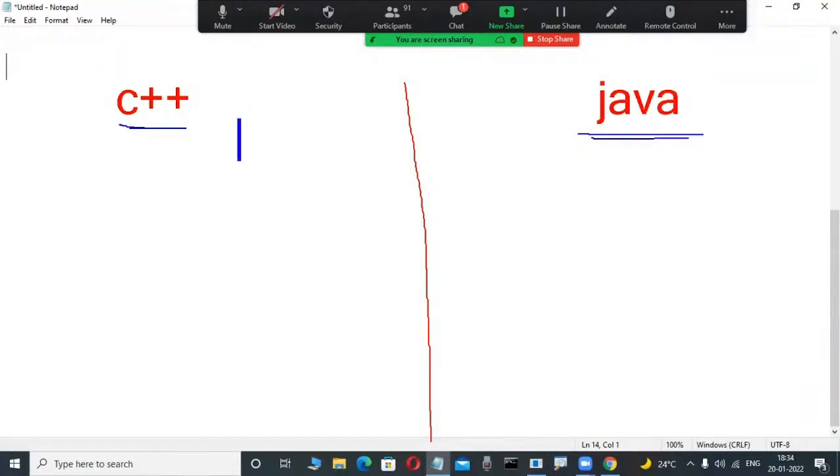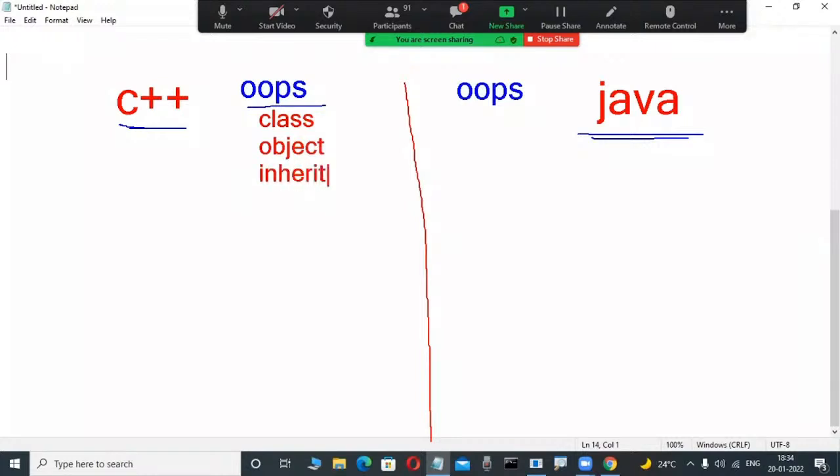In object-oriented languages, some OOPS concepts are there, maybe object-oriented features. Here also OOPS concepts are there. Here also OOPS concepts are there. Maybe some fellows have an idea about which ones. A class is a concept. Again, object is a concept. Again, inheritance is a concept. Observe here. Again, polymorphism is a concept. Maybe so many fellows have an idea.